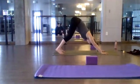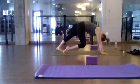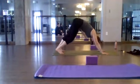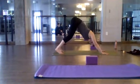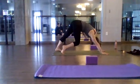And here you can pedal out your heels. Maybe this is your first downward dog today. Maybe you pull your thighs towards your belly. Maybe you sink down almost into a squat.